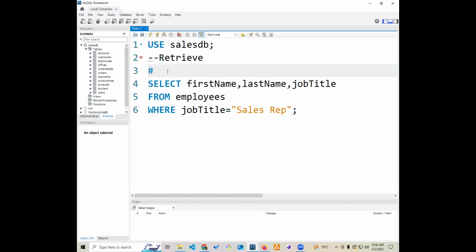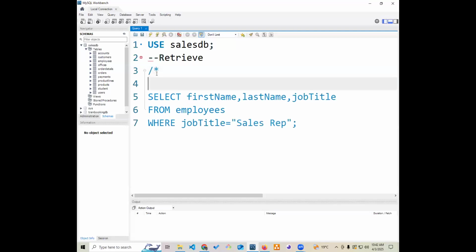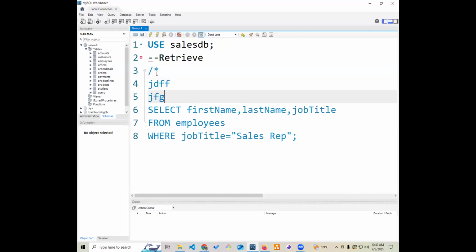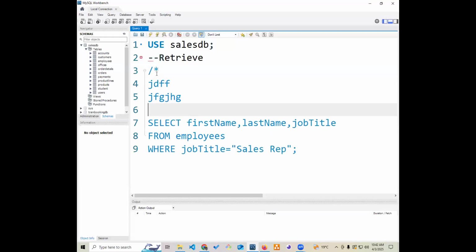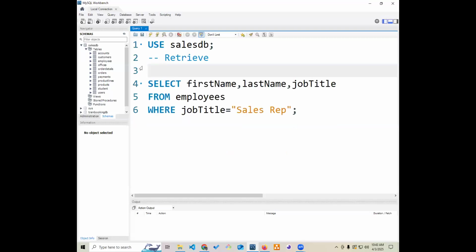Now, to write comments that go beyond one line, just use what? That, right? This is what you call multiple line comments, and this is just one line comment. Please note the space between the words and the two minuses or hyphens. That is clear.